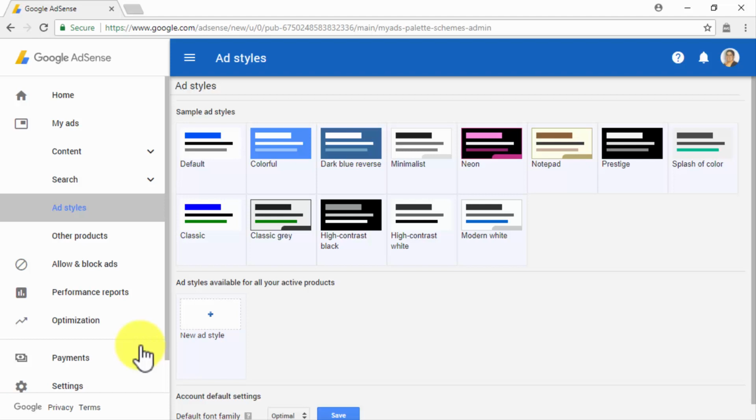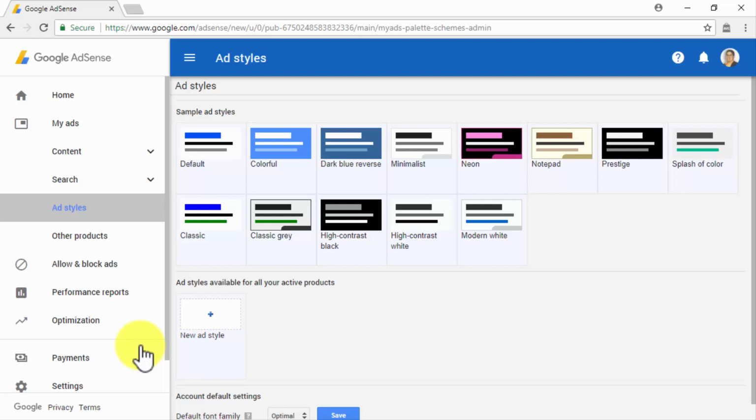As a general rule, you should not pick styles that are way too similar to your site style, or that use the exact same color scheme that you use on your site. Following this simple rule will help you to avoid violating AdSense policy as well as banner blindness. A recommendation is to pick styles that contrast with your site's color scheme. This will help you to get more eyeballs to ads being served on your pages, and it will also help you to clearly separate ads from your content.